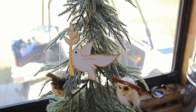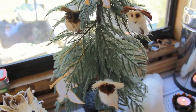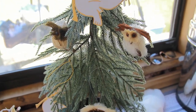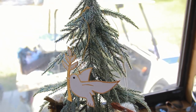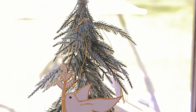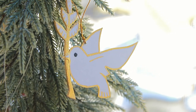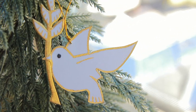First off, I wanted to talk about our peace ornaments. I've decorated our tiny Christmas tree — that we purchased at Ikea for our camper last year — with these peace ornaments along with some little owl ornaments. I was hoping to find some lights to go on here but I couldn't find them. I think it looks really good, minimalistic with just the peace ornaments on there. The peace ornaments are very affordable; they are one of our cheapest. They are $22 for a set of seven and they are made out of cotton paper and hand painted with gold paint. They are very delicate and they're light as a feather — you can barely even feel them in your hand.